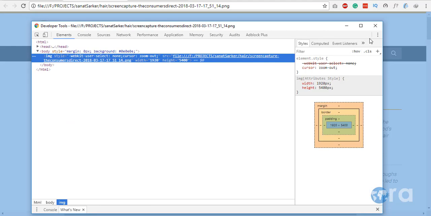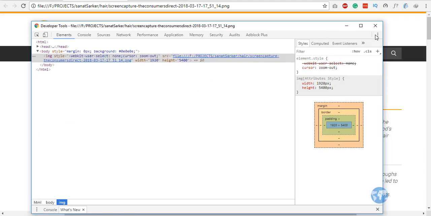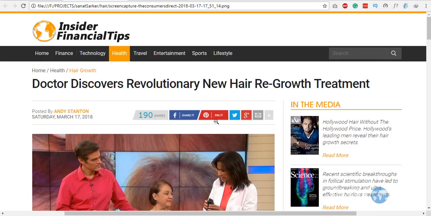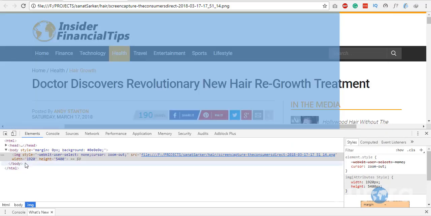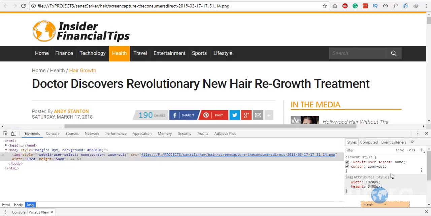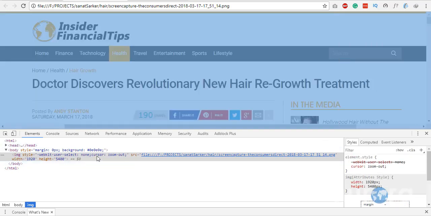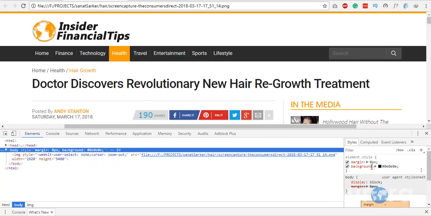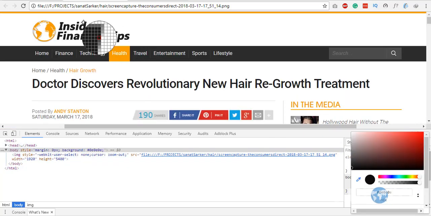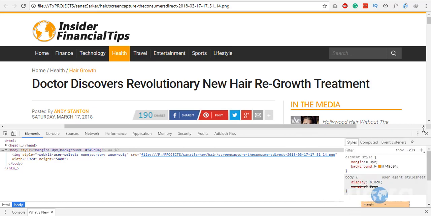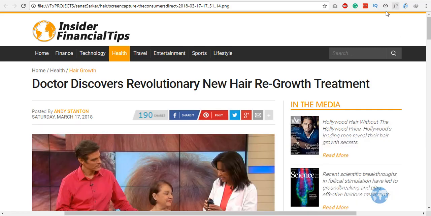If you know a little bit about browser things, you know a lot about the inspect element. A lot of people know about that. Okay, I'm just replacing this background color with that, and I got the hash code for this color, and I'm going to use this color for this border. I don't know how thick the border is, it may be 2 or 3 pixels.